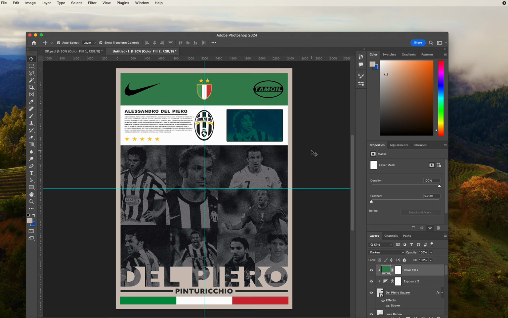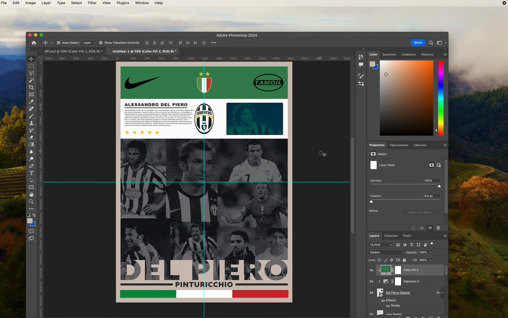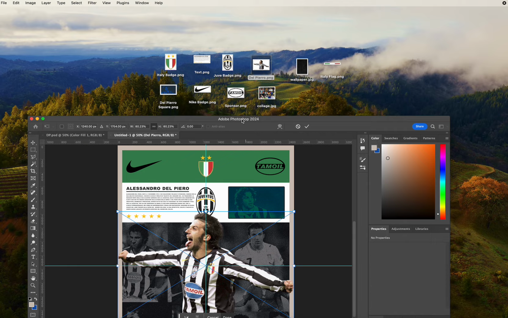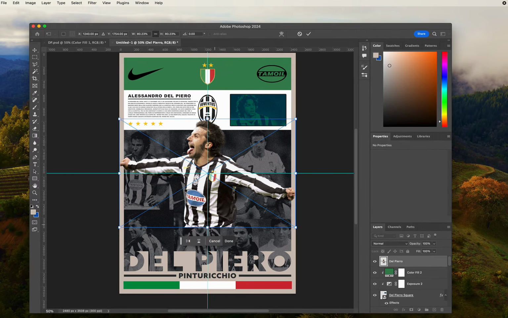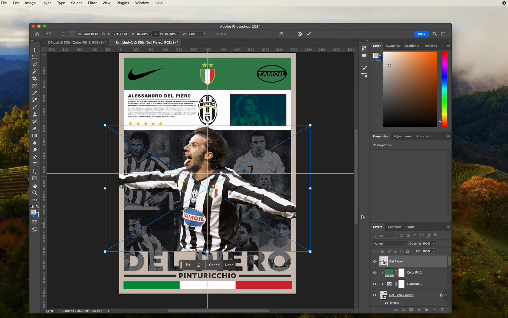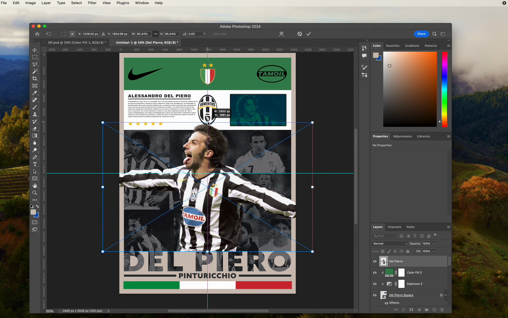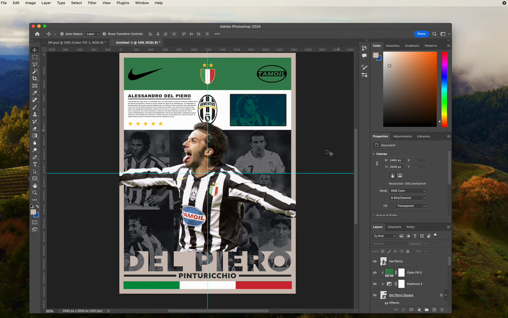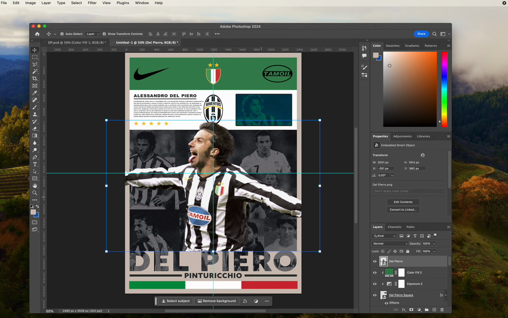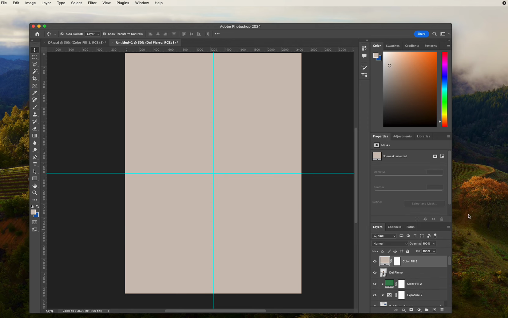There we go. Obviously you guys can play around with whichever blending options you want to have over yours, because every single design is different, every image has different blacks and whites in it. So we're then just taking the image of our actual sports person here. Now it is better if the arms are out like this, which are most common in celebrations, because it goes off of the page. It just adds a bit more to the design. And as you can see, I'm overlapping it slightly over the Juventus logo in this design.